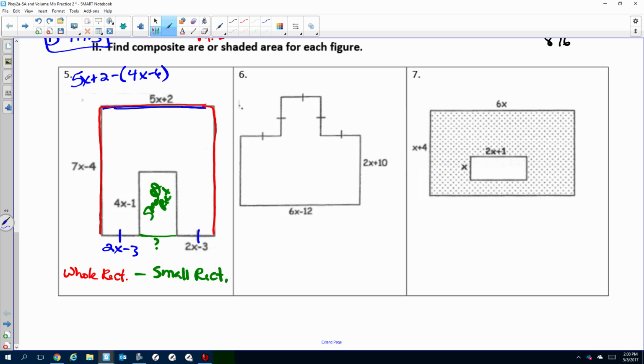The thing you have to be careful about when you're subtracting is to think of distributing a negative 1. So we got 5x minus 4x, that's going to give you x. But on this next term, we got plus 2 minus a negative 6. When you subtract the negative, that ends up becoming positive. So this is plus 8. And it froze up on me. Sorry about that.